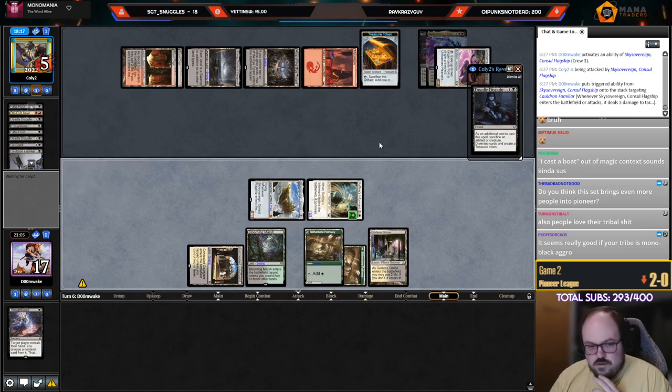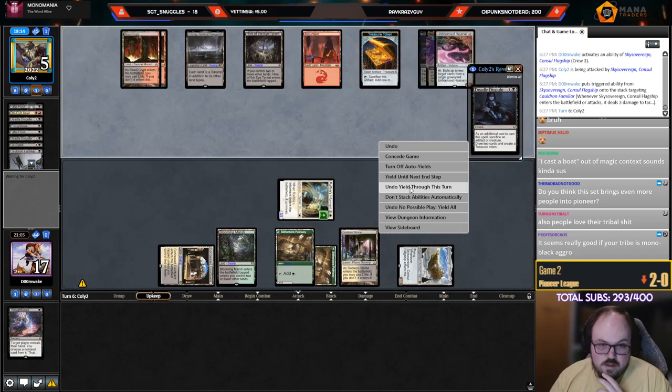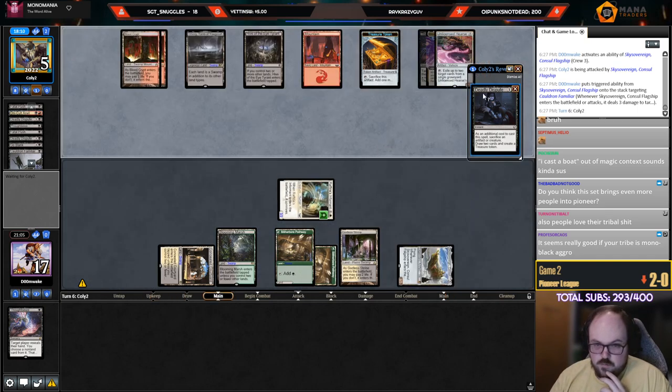Seems really good if your tribe is mono black aggro. Yeah, the black cards seem dope. Evolve Sleeper, Liliana, I think are both great cards for mono black.